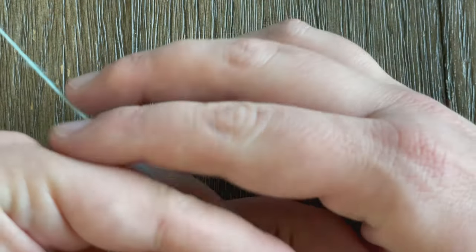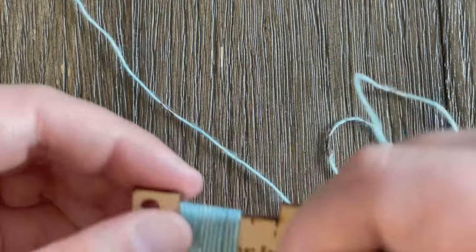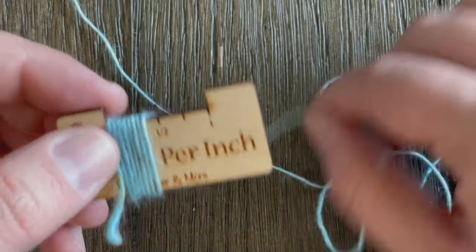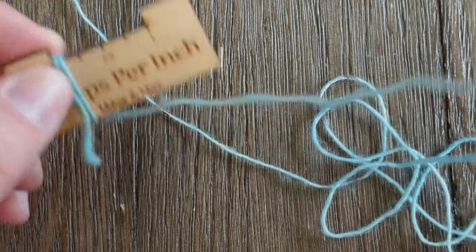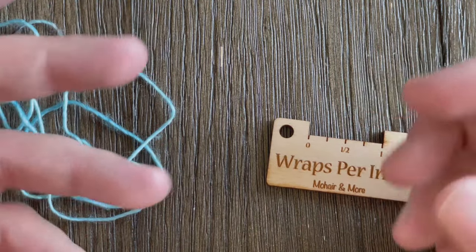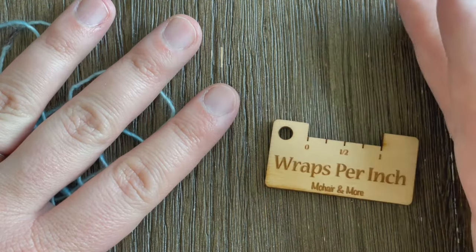The other thing you'll have to take into account is whether or not you are a tight crocheter or a loose crocheter, because regardless of your yarn weight, if you crochet really tight, you might have a smaller gauge than me, so you might have to go up a hook size. And if you crochet pretty loose, you might have to go lower in hook size. So you just have to play around with that, experiment with it, take the time, really just enjoy crocheting your swatches until you get it right, because you definitely don't want to spend all that time making a sweater for it to turn out to be the wrong size.